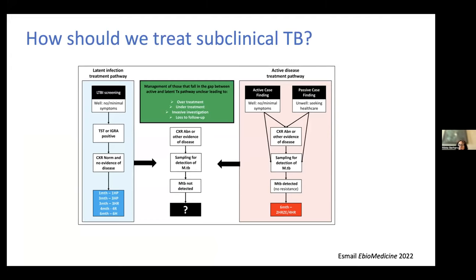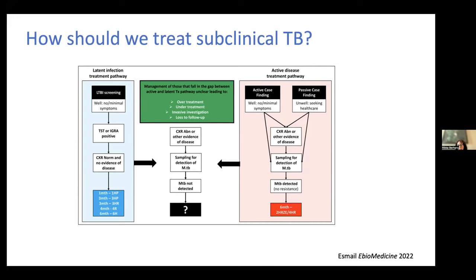reason to believe that people with subclinical TB could be treated with fewer drugs for a shorter period. We know that to be true from other studies that have looked at minimal TB disease. So people who don't have cavitation, who don't have extensive radiographic changes, they do fine with four months of treatment. So one could assume that people with subclinical TB disease and minimal chest X-ray evidence of disease could also benefit from shorter courses. The other question is, how adherent are people with subclinical TB disease to TB therapy?